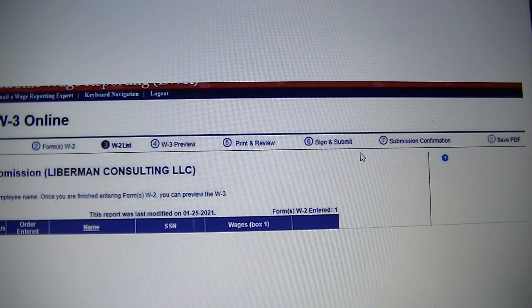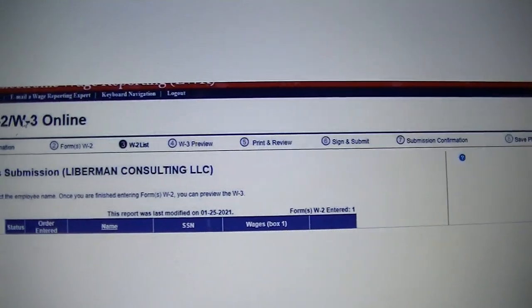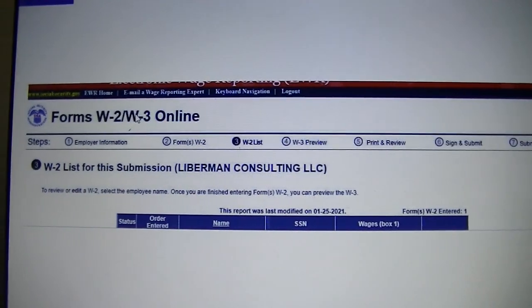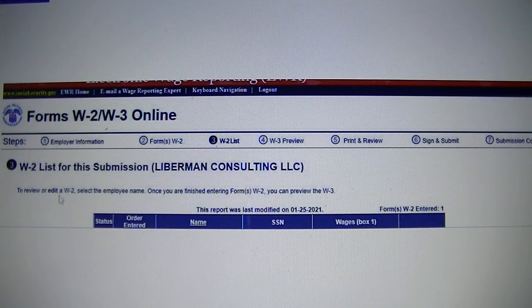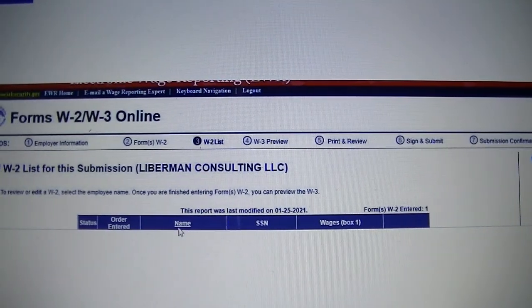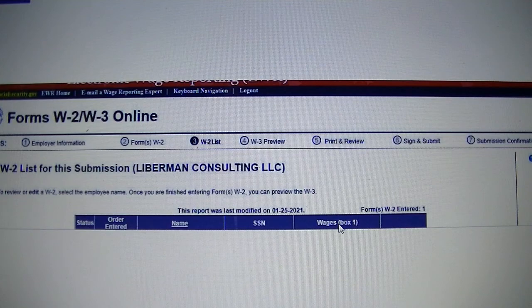And once you are done, you'll have step 3, W2 list. So to review or edit a W2, select the employee name. Once you are finished entering Form W2, you can preview the W3. So you'll have the name, the SSN, and the wage box.